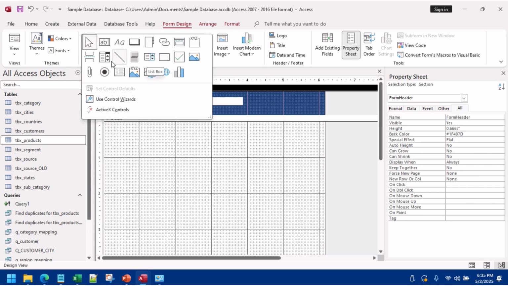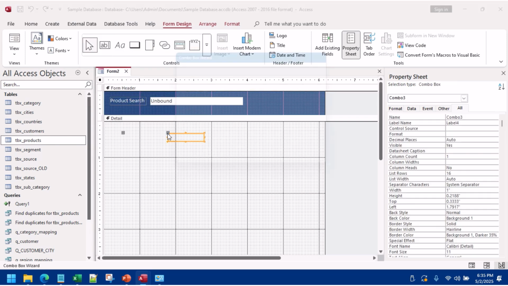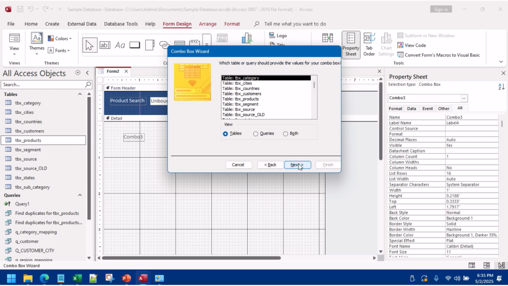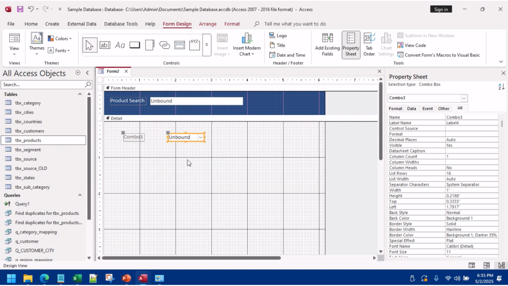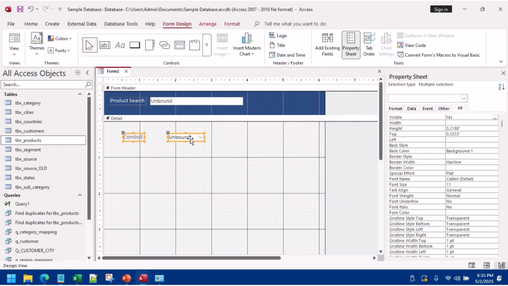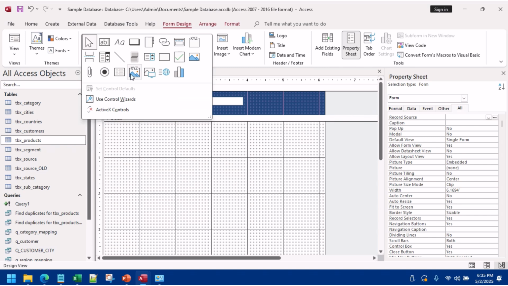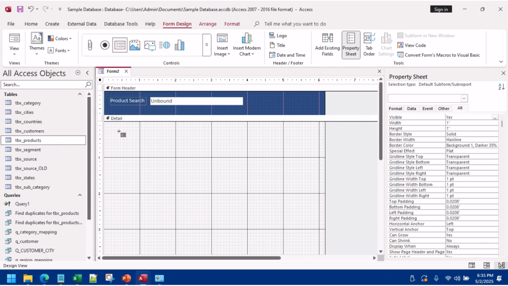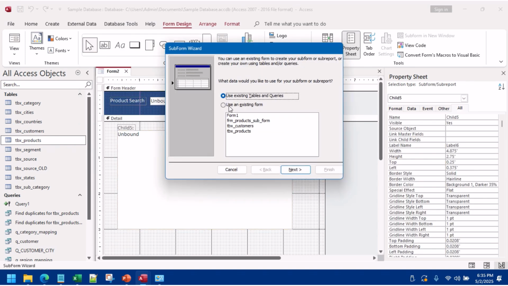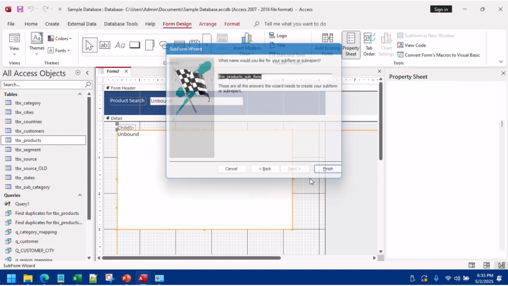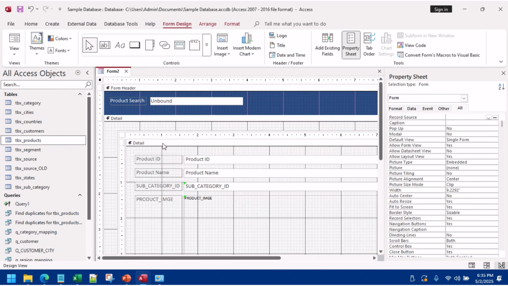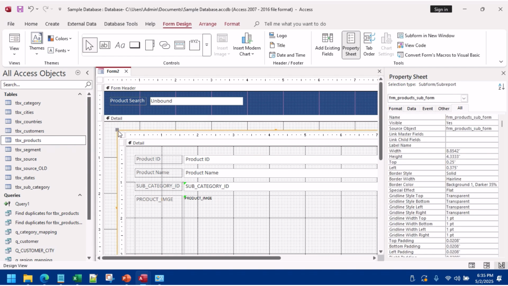Insert subform is here. It will ask you which of your existing queries, both, cancel, sorry, delete. Here is the subform. Use existing, next, finish. Fine. Put it at the corner.